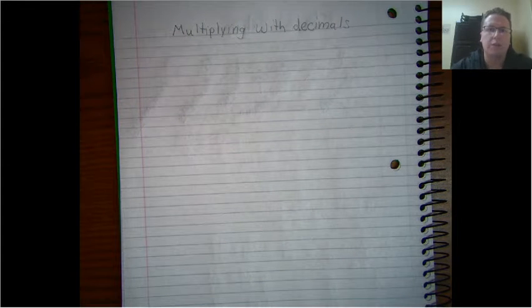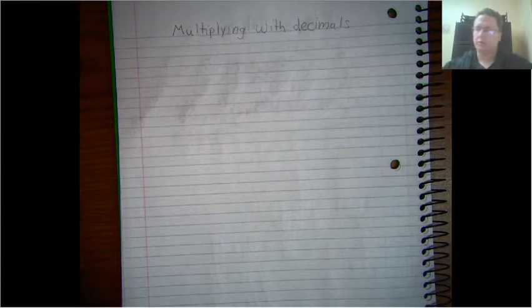Hello, welcome to another video where we're going to learn today how to multiply with decimals. Some of you may have remembered how to multiply with decimals, but it's been a little while since you've looked at it. So what we're going to do today is I'll show you the procedures and the steps on how to multiply using the decimals. So you'll have a problem that looks like this.